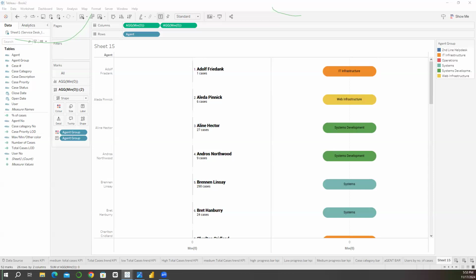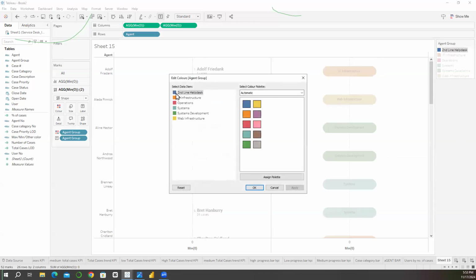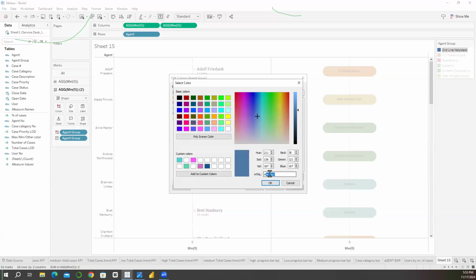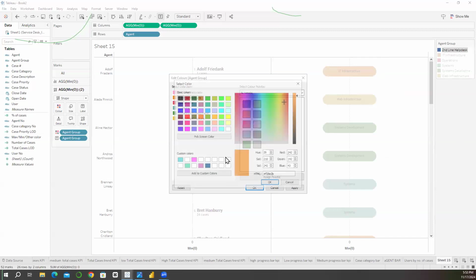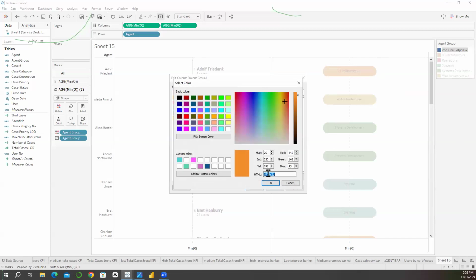I can just come here, copy it and paste it. I'm just changing those colors.